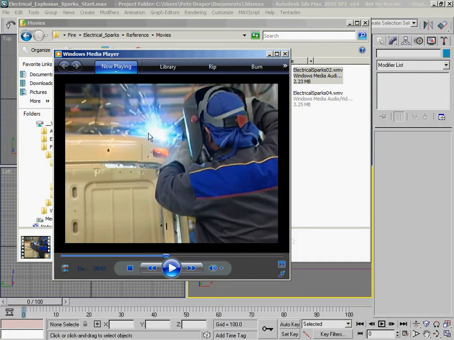If I skip through here, we can see the torch is being blasted down to this metal surface, and we've got a few individual trails scooting off and ricocheting off the metal surface, but you've also got this nice arc going on around the emission point. Now this blue emission point here, just going on a bit of a tangent, we're not actually going to be simulating this blue color where it's blasting the metal. That we'll discuss in the taken further section at the end of this tutorial. The thing we need to concentrate on is the motion of these sparks, the arc, the direction, and the speed of them.